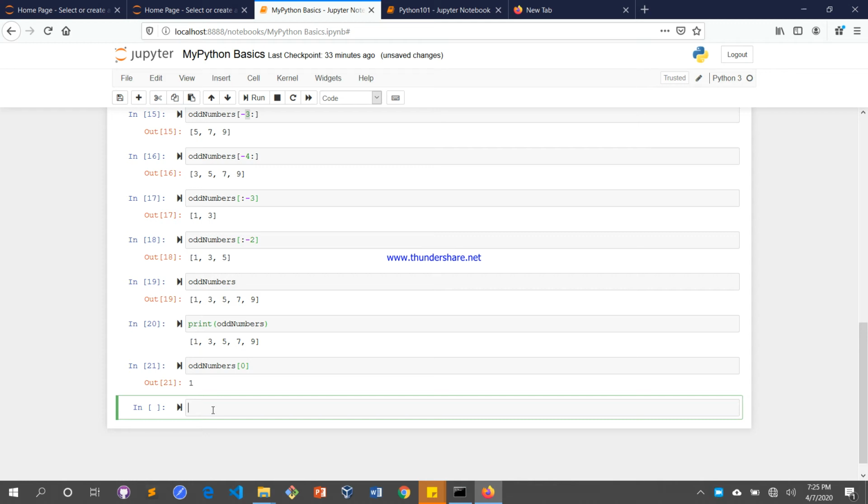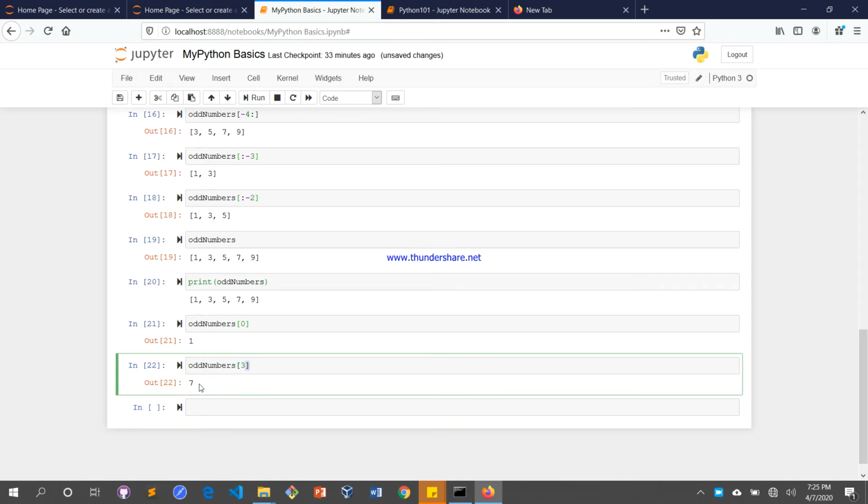Now let's do that again. Let's put in 3 now. Shift enter. It gave us number 7. So our index 3 is 7, and we see this is 0, 1, 2, 3.